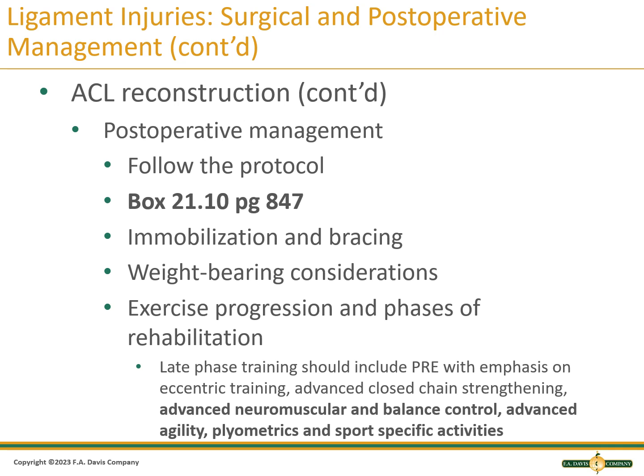Immobilization and bracing, again, are going to be dependent upon the patient's protocol. Weight-bearing considerations are going to have the same thing. Exercise progression is going to start by protecting the injured tissues with neuromuscular re-education and edema control type activities. Late phase training should include progressive resistance exercise with emphasis on eccentric training, advanced closed chain strengthening, advanced neuromuscular and balance control, advanced agility, plyometrics, and sport-specific activities.